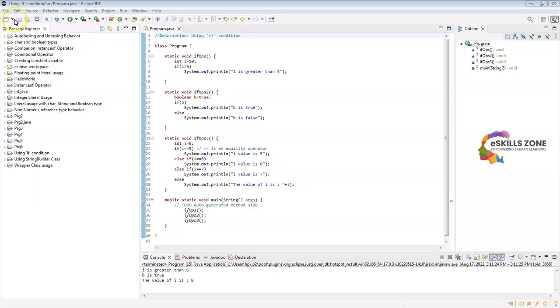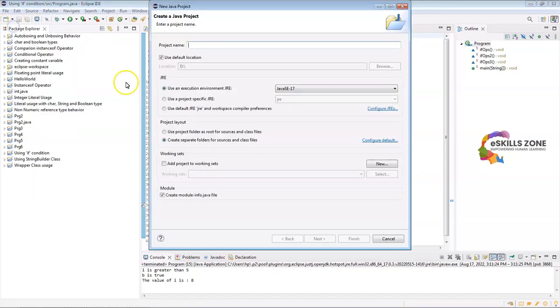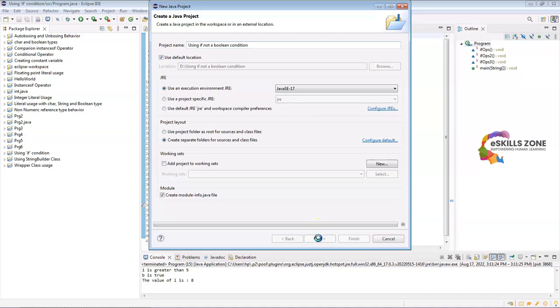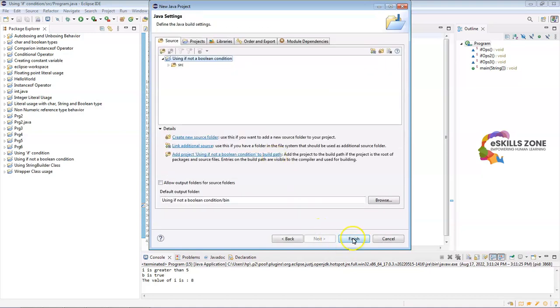Now we will create a program and click on this button on Java project, and over here we'll type if as not a Boolean condition. And we'll click on the finish button.